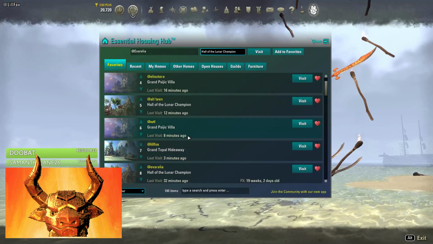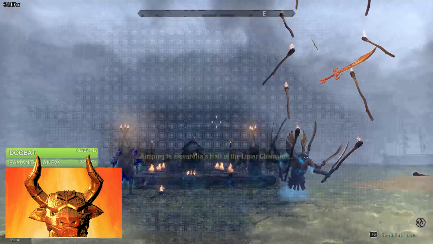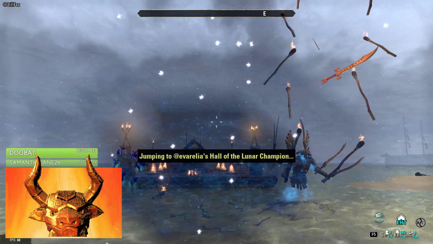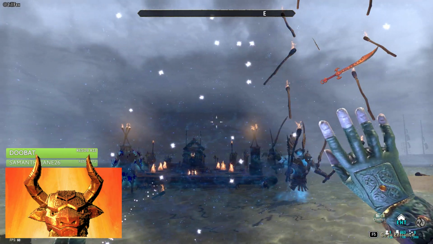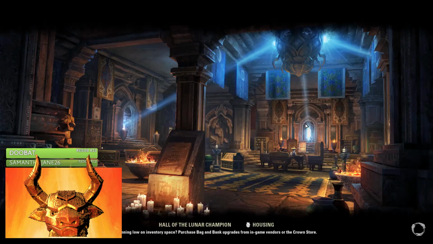Okay, thank you, Little Fox. That will be half of the submissions so far. So, we'll keep going. Everelia's home is up next. Hall of Lunar Champion, Moongrave. Oh, this will be a little different.